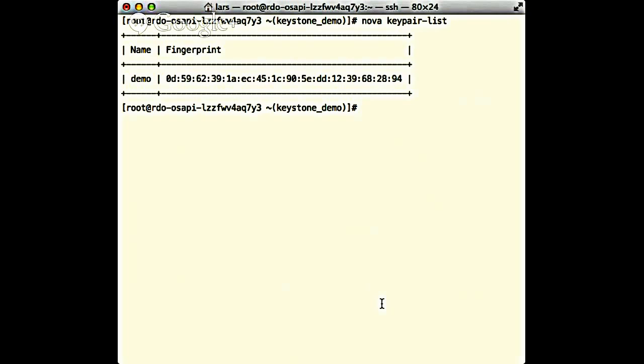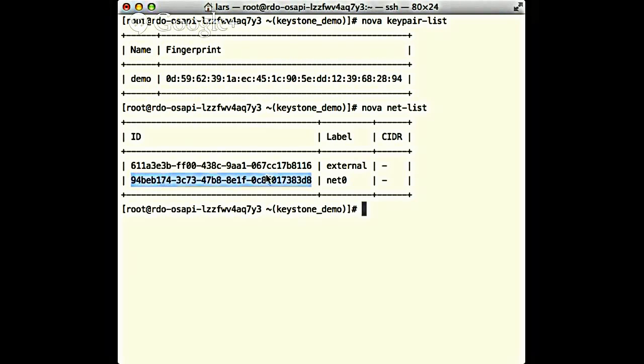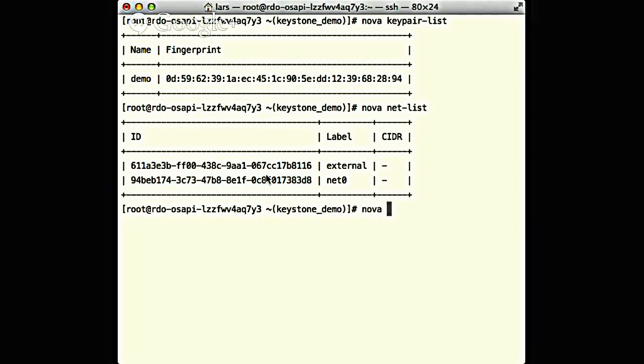So we're going to use the nova boot command here, and we're going to use the --poll flag to it, which means this command will wait for the image to finish booting up before it returns to us. We need to go back for a moment. We need to get the UUID of our internal network. There it is. We need this one here. So we need nova boot --poll --flavor, whoops, this image.